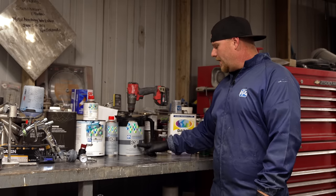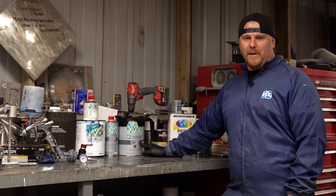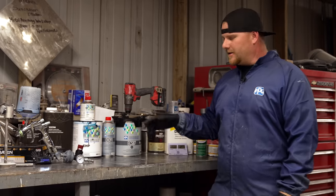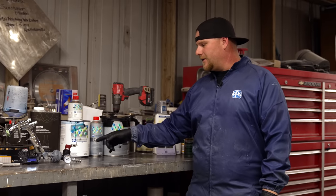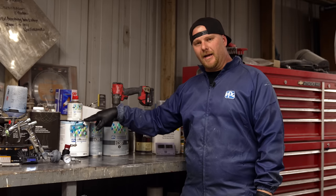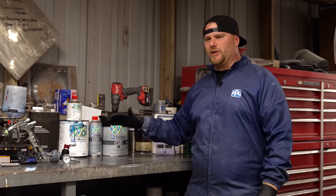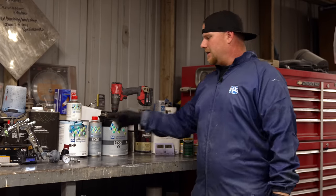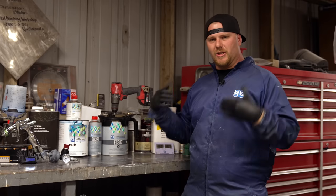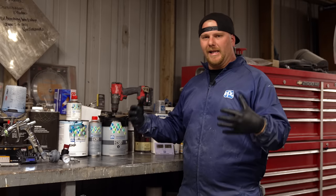And then we are going to go over it with the ECS 87. This is Enviro-based line for PPG. It's what they prefer for that particular Vibrance line to seal with. We're gonna be shooting also Enviro-based. We're gonna be shooting waterborne base coat. We're not gonna be shooting solvent-based today. Sometimes every now and then we might shoot solvent-based, and really it's just knowing why we use one versus the other. To me, I like waterborne. The metallics lay down better, and overall when the paint is dry, you don't have as much orange peel or mottling. It's a very clean look.